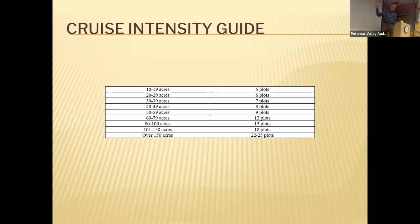This is an example of when we're doing these plans, we're doing a forest inventory, okay? So here we go. I'm gonna get away from the mic a little bit. Are they following me? Pam, following me? I think so, yep. Okay, good. What I'm wearing right now, I was out in the woods today, so I didn't change or anything, but this is usually what I wear. This is a cruiser's vest, and we're gonna talk more about this stuff on Saturday, but basically these are the tools of the trade. I got my water bottle here that I put in the back.